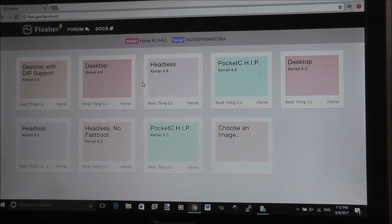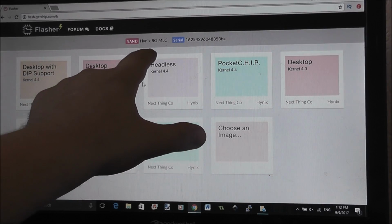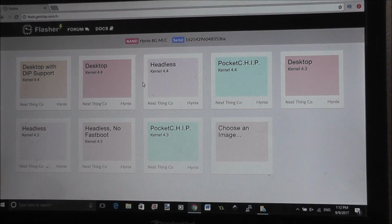As you can see, my chips are the old variety, so I've got the 8GB of Hynix MLC. Some of the new chips, in fact all of the new chips, have 4GB, so you may only have 4GB of flash storage on board.